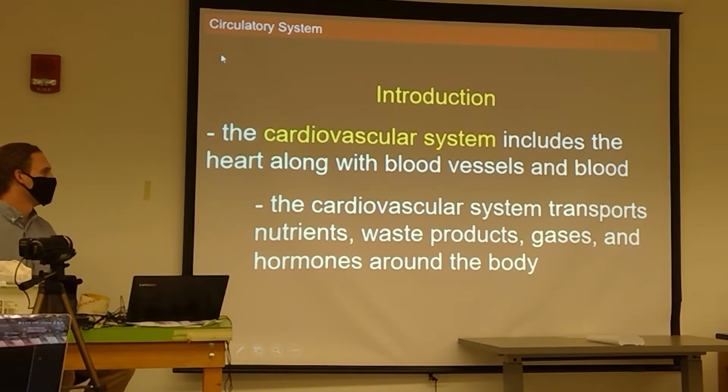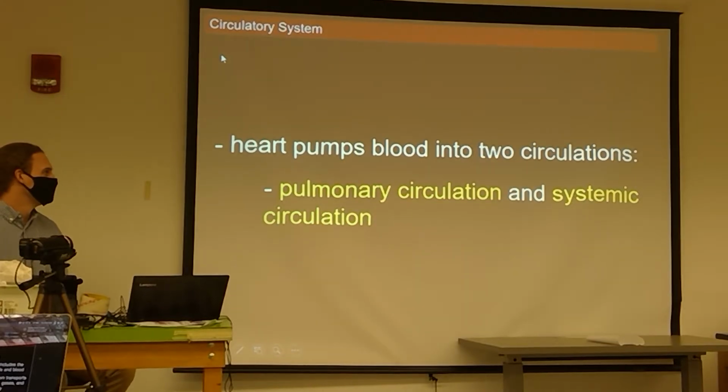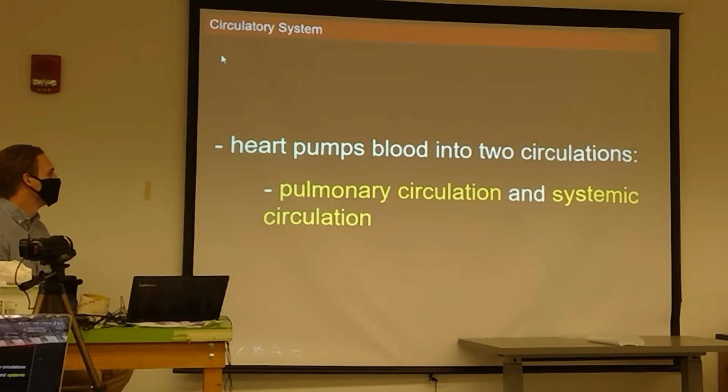They're also taking other things that we talked about with blood specifically, like nutrients, waste products, gases, hormones, and stuff like that. So those are more like physiological things. Today we'll be talking about the microscopic structures that make up this system. So there's two different pathways when your heart pumps blood.